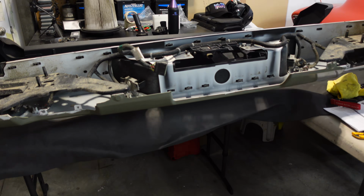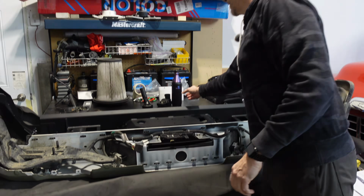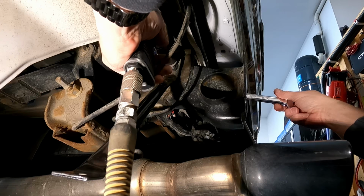Do you need to take a break? I'm good. Okay. Well, thank you. And don't forget to hydrate. This is hard work. And before you forget, while the bumper's off, take off these side brackets.